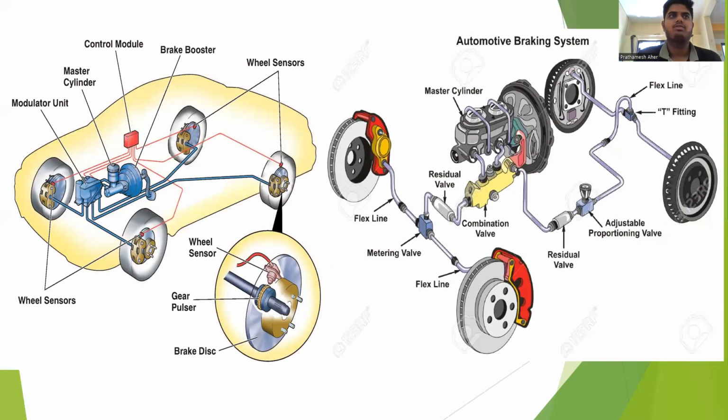These are two diagrams of the ABS system. The first diagram shows a controller module used to handle all processor sensors, the modular unit, cylinder, brake booster, and a wheel sensor used to control all of it. The controller unit uses the types of channels and sensors. The second diagram is an automotive braking system using a master cylinder, a reversible valve, a combustion valve, and a flexible line, with the master valve, flexible line, and adjustable valves in use.